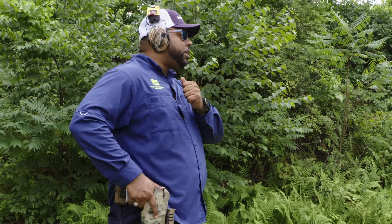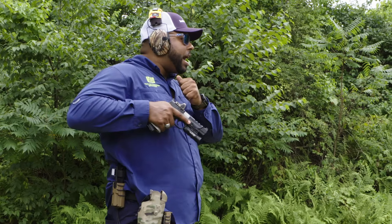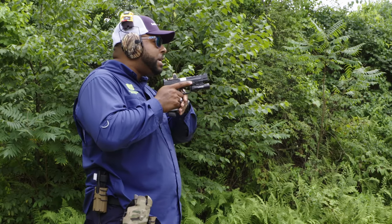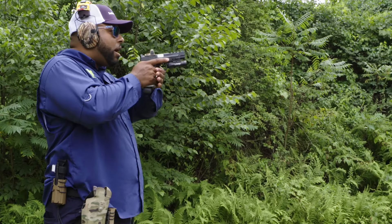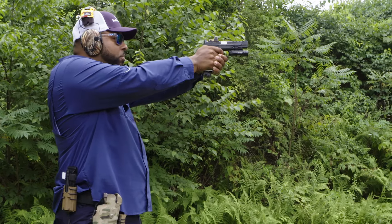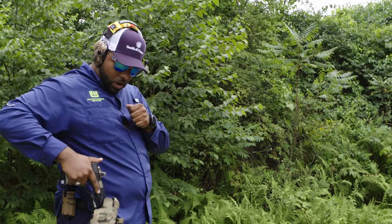Again, this is how it's going to look. Establish a really nice solid grip while it's in the holster. I extract the pistol — the pistol is now in my support hand. Remember the priority is to get the sights on the gun to intersect with my line of sight sooner. So I'm bringing the pistol up, the sights are now aligned — press a nice shot. Come back and holster.